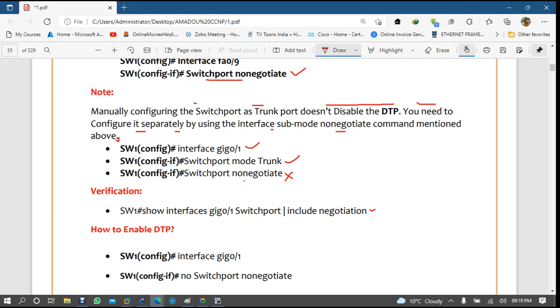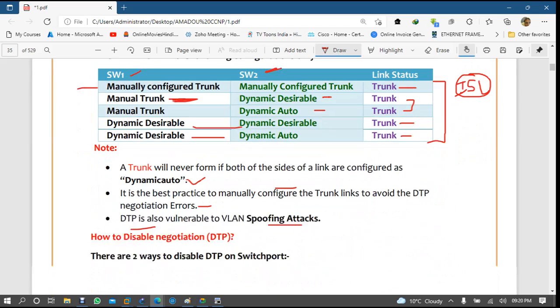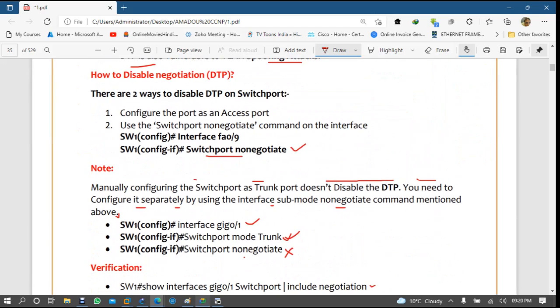No, here in switch one, what do you want to make? This one is switch one and switch two. You put both of them in switch mode trunk, both non-negotiate, right? So right now I bring a third switch and put it in switch port mode trunk.